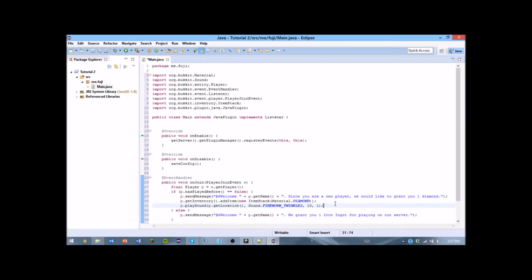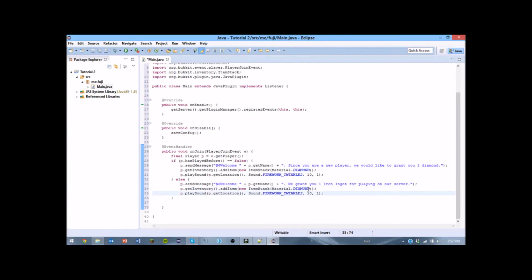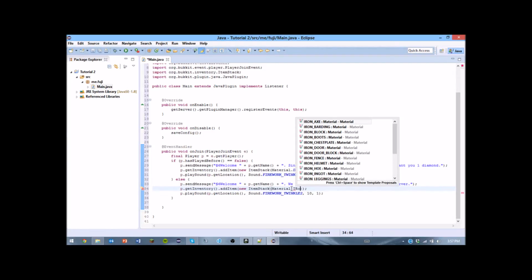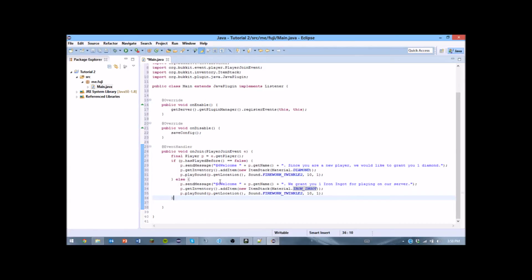So then copy these 2 lines here, and then just change this to iron. And then get all the way down here, and do the same sound. Okay. So this actually should work. I'm not sure. I usually make one of these things and I mess up somehow. So let's save it and then Control A, Control Shift F, so that it formats it all so that it looks nicer.